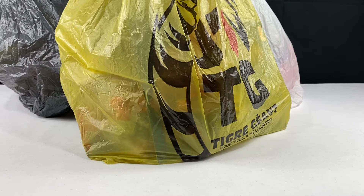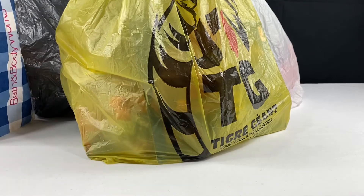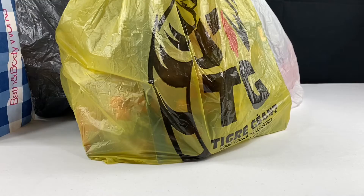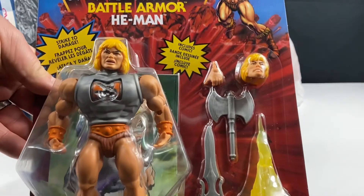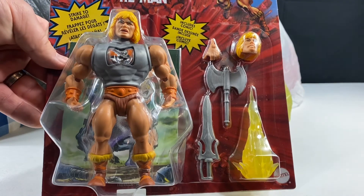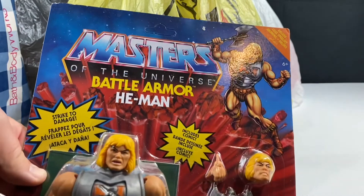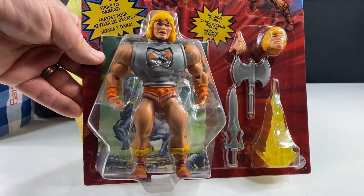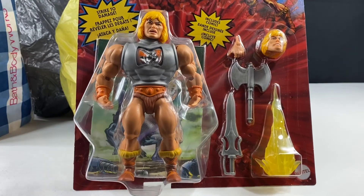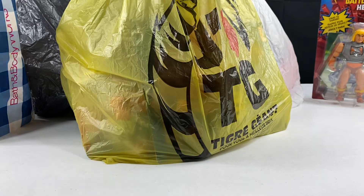I've got three bags here — actually I have four bags. Let me grab that fourth bag. First of all, I'll show you what I got. Finally got one of these. I saw these in Toys R Us — I saw the tag for it about a month and a half ago, and when I got there I managed to get some figures but these were all gone. A seller had this and it was cheaper than it was at Toys R Us, so I picked it up. I'll open this in a bit once I get some more room on the table.